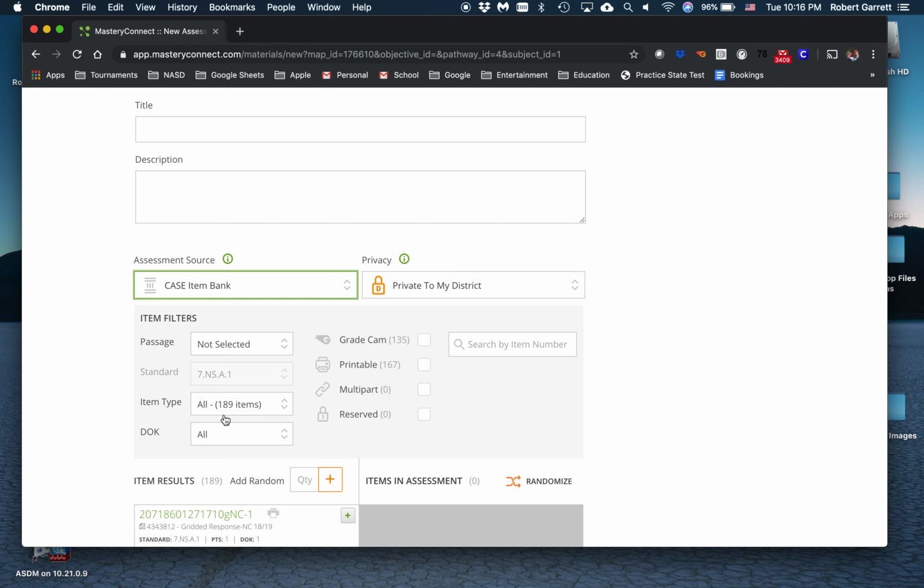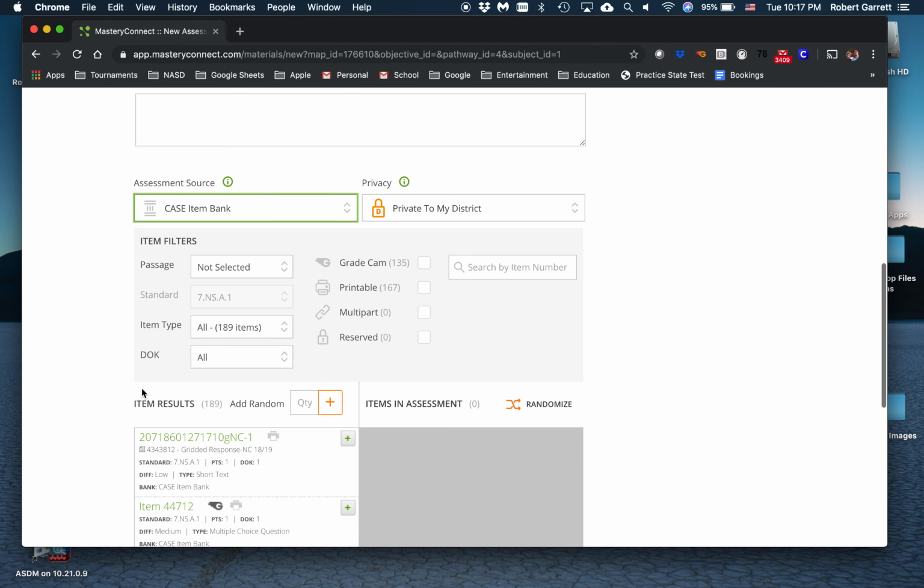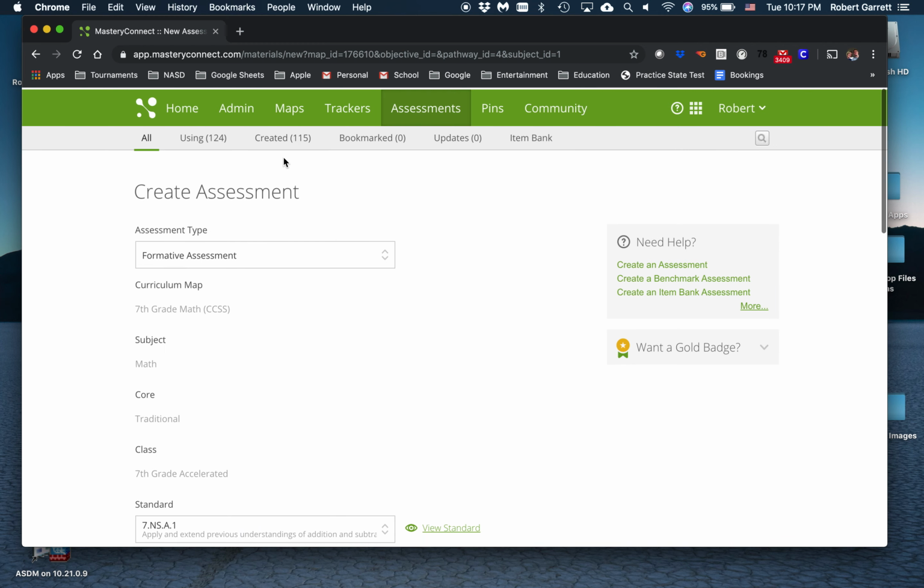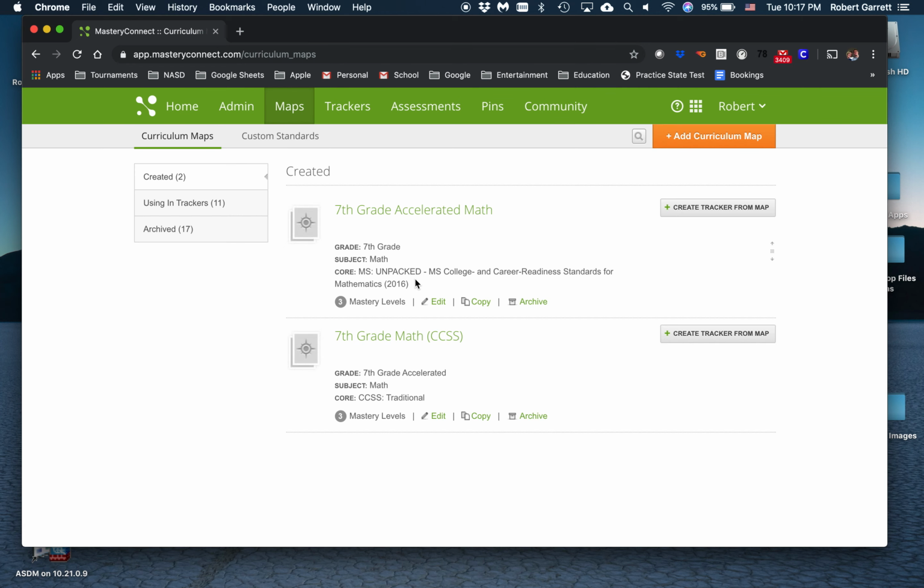There's only one state of Mississippi. So when the company case makes items for Mississippi only, there's not going to be as many as for the 40-something states who are in the Common Core State Standards. So they're going to focus their energy, their time, their human resources, and their money on Common Core because it serves more states, right? So as a teacher, me knowing that, it opens up a whole bunch more items if I can create one map based on the Mississippi standards and a second map for the same subject based on the Common Core State Standards.